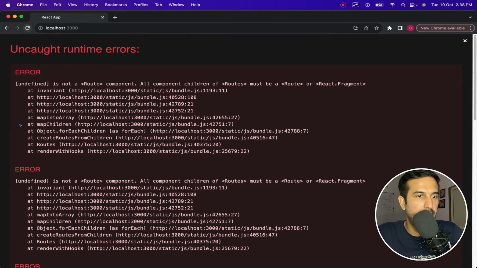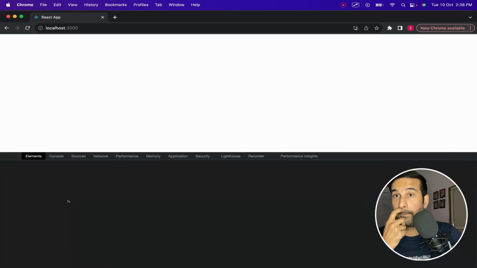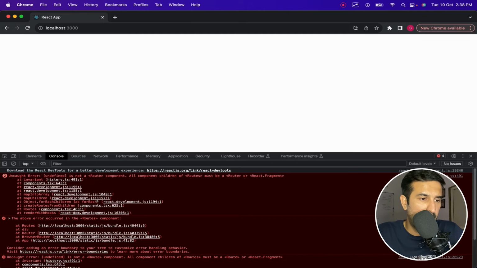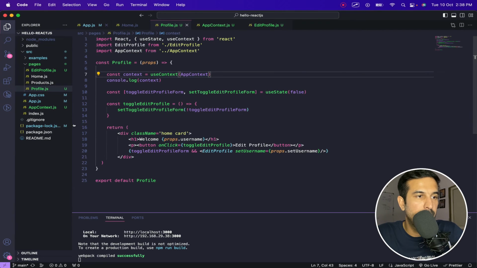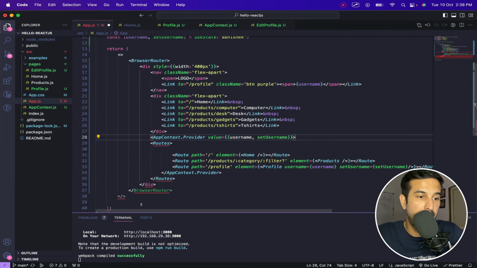Oops, we are getting an error. Why are we getting an error? What happened to the application? Route component, children routes must be route or react.fragment. Okay, so over here there's one mistake that I did. I think we have to use it outside the routes.